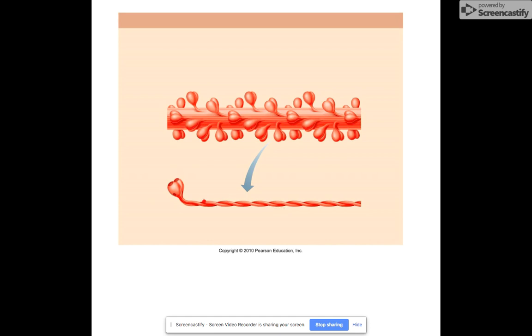Be sure that you are aware that these are the myosin heads and that they have binding sites on them. The binding sites here are for actin, and this one, you can't see the other, but it's on the other side, is for ATP. Also keep in mind that at this point right here, myosin has the ability to pivot. The heads can actually move or rotate on the tails.